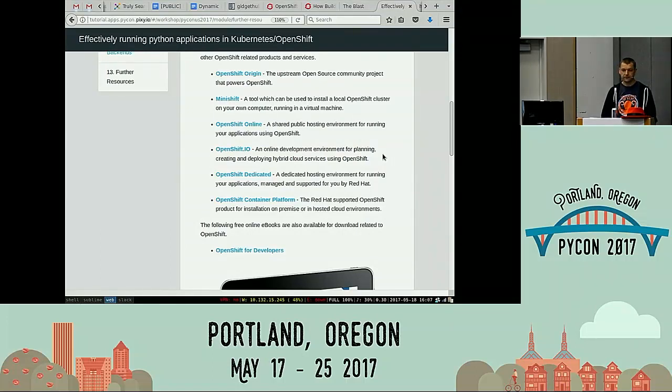I think there's a demo on YouTube showing off how OpenShift.io works. There's OpenShift Dedicated, where literally you pay Red Hat to run the OpenShift environment for you, or there's the OpenShift Container Platform, which is the paid version of OpenShift Origin.